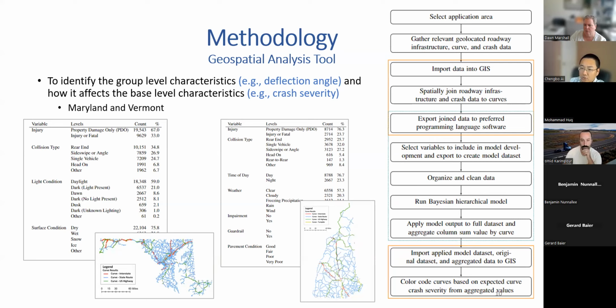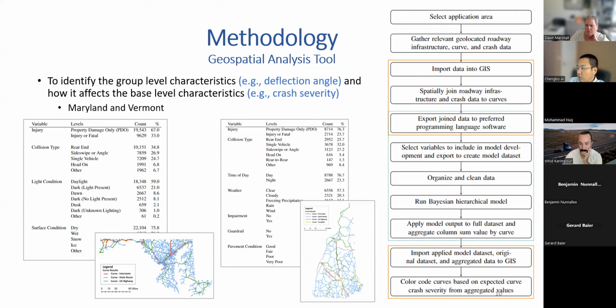Each crash is unique, as you may say. However, what we want to know is whether there are any common themes, if it happens at a similar deflection angle or similar type of curves. Different crashes may have other characteristics, but we want to know whether we can group a bunch of those into that location. Then we would know those locations are more prone to that characteristic of the curve. In my case, it would be the deflection angle, right?